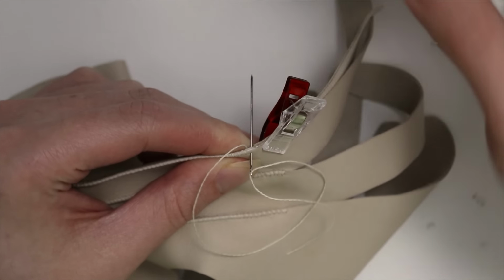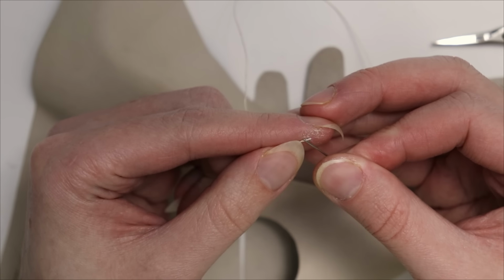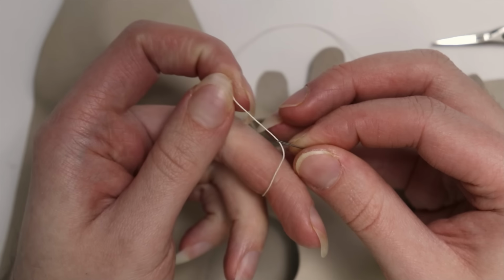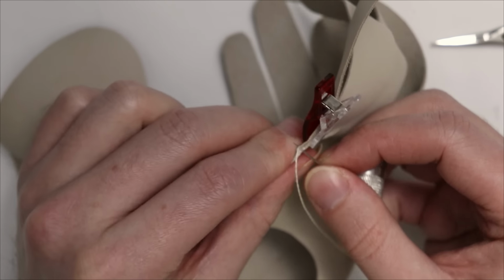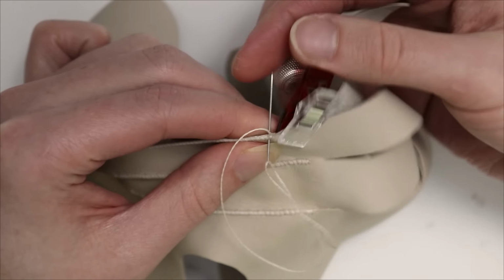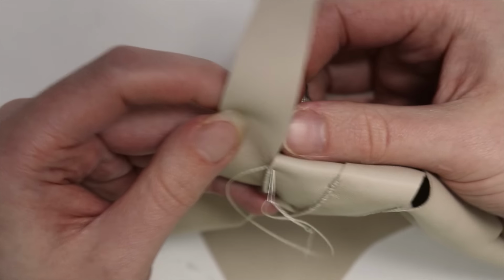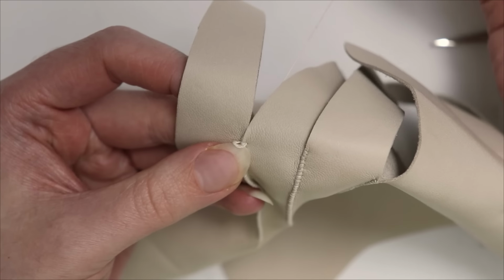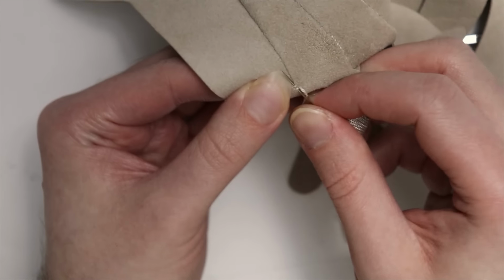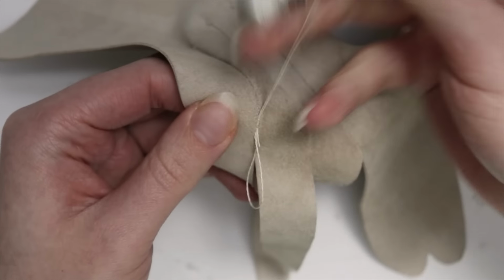After I reached the top of the ridge, I sewed back through the last hole a second time. Switch to a regular needle when you do this, because the cutting edges on the leather needle will most likely damage your thread and make your tie-off less secure. I buried the end of the thread inside the ridge before cutting it off, which would also be very risky to do with a leather needle.